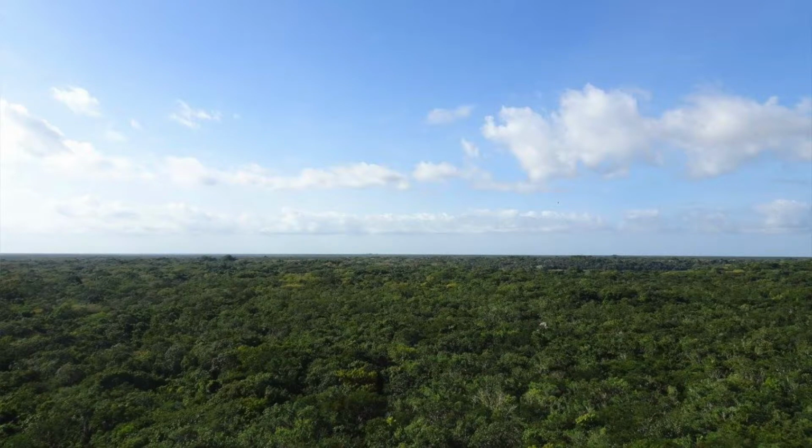If you can do it, the view from the top is spectacular and well worth doing it. It is exercise and it is a little dangerous, but loads of people do it, and it's better if you can do it sooner than later, because they've been saying it for years that they're going to close you being able to walk up it, obviously because it just gets too dangerous and it wears away the stones. But as of now you can still walk up it, but for how long I don't know. So that's just an added extra thing you can do if you go to Koba, and would totally recommend it.